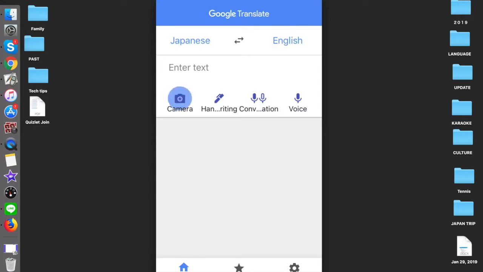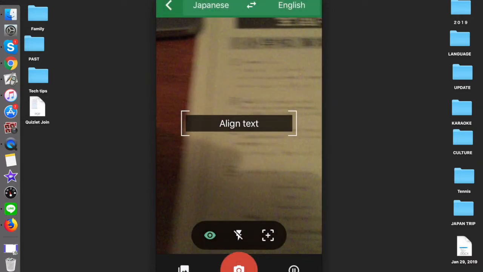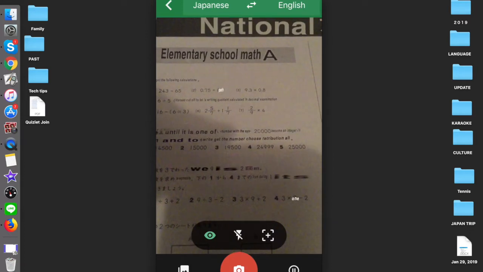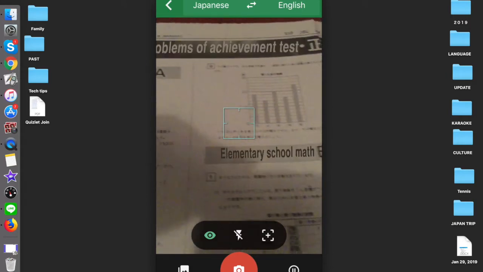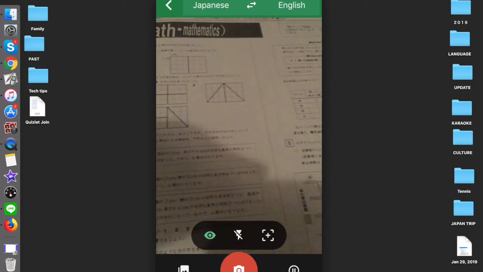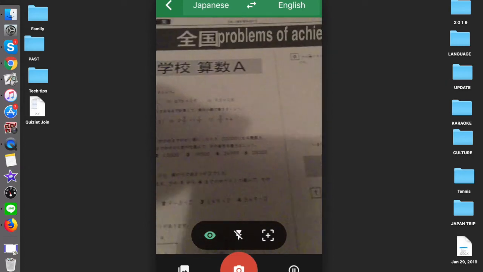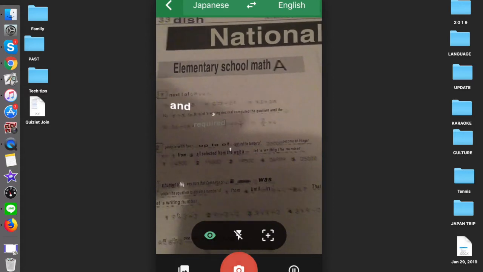Once you tap it, it will have this camera. Now I am trying to capture the Japanese newspaper. So let's target, say, this section and capture it.